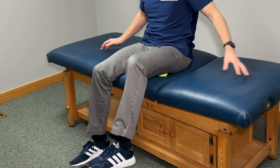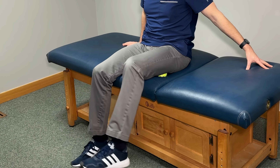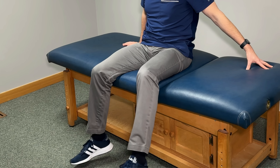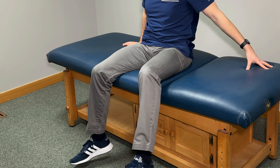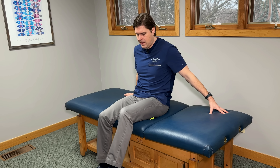What you're going to find is that one certain spot is just the pinpoint spot of pain, tightness, or achiness. At that point, stop over that spot and keep repeating the rocking motion until everything is nice and loose. But if you find that one spot just does not want to release, this is how we can take this exercise to the next level.